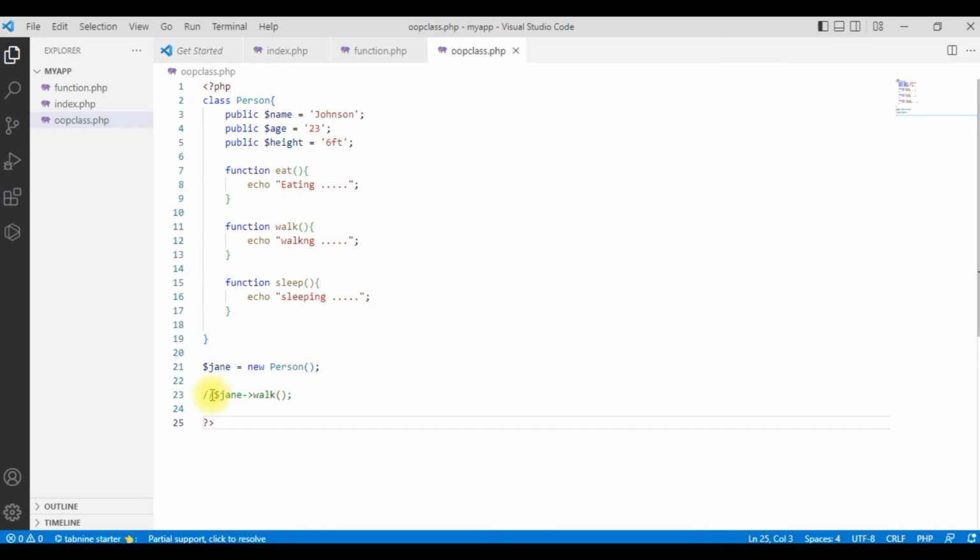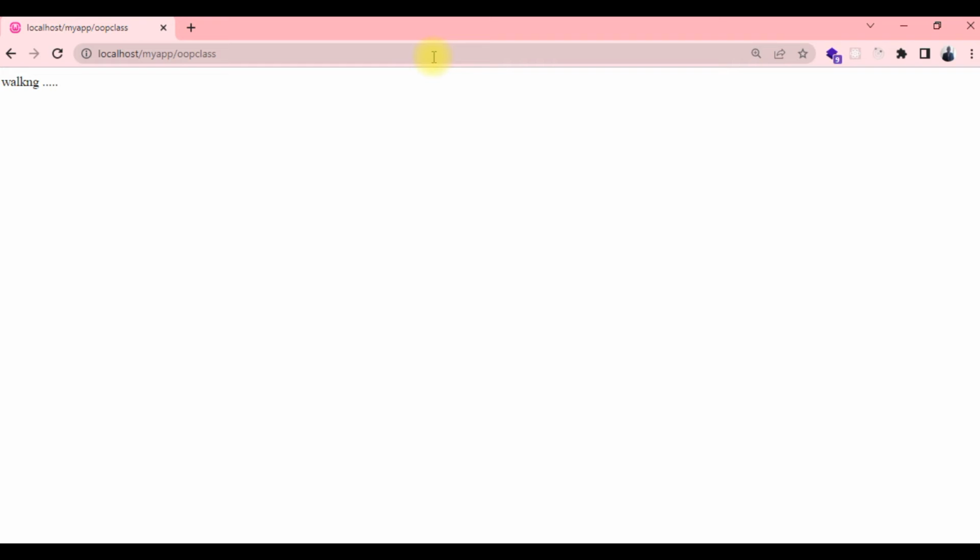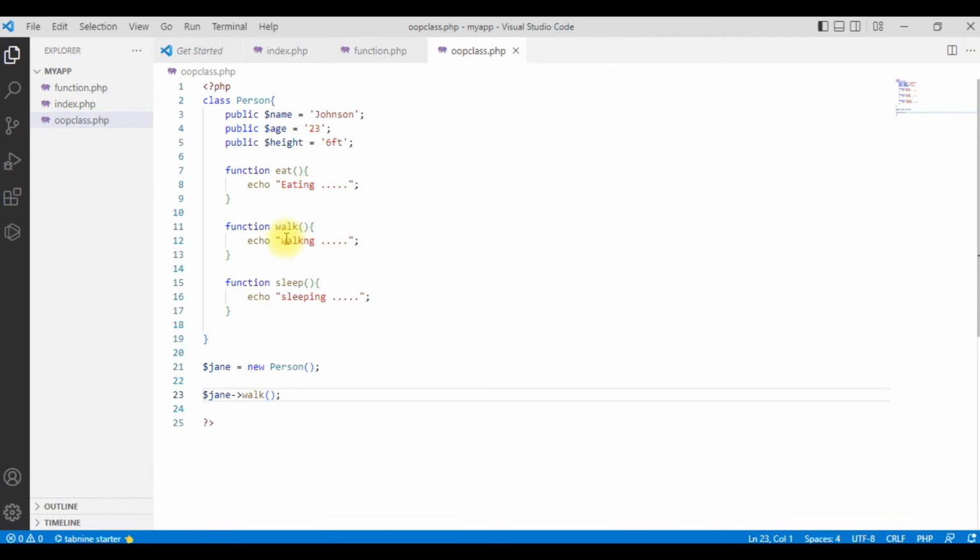Alright, so now if I go back and uncomment my Jane work, that is a function work, what do we have in this case? We have working, because we have used the object to access the function.